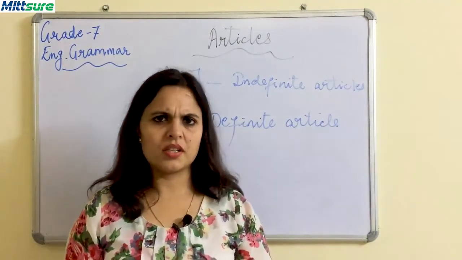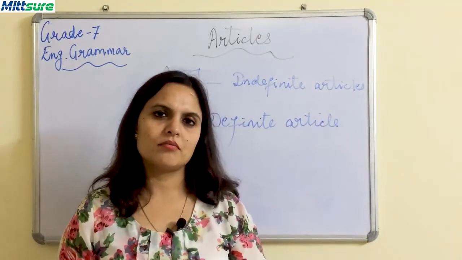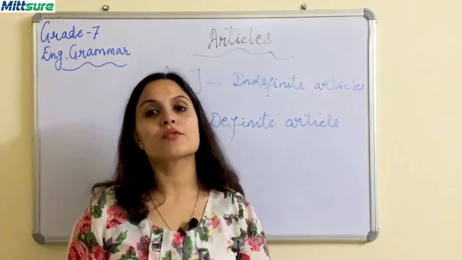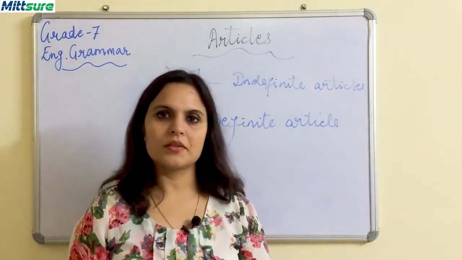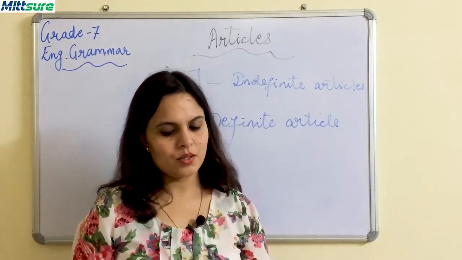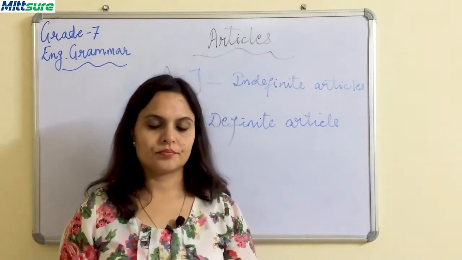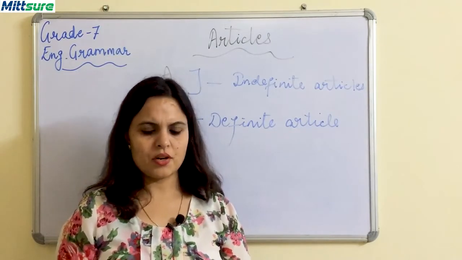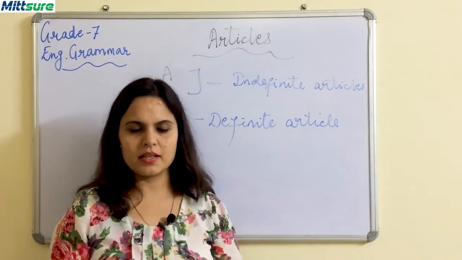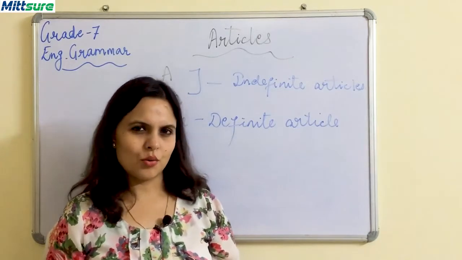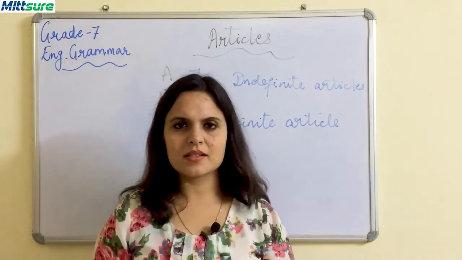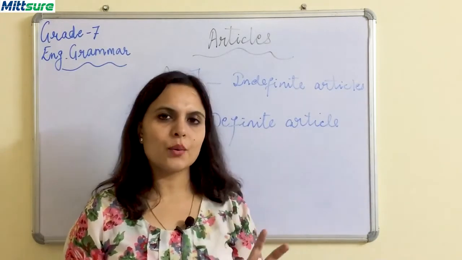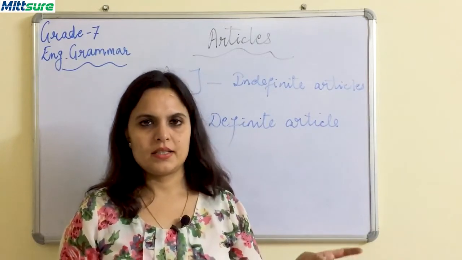Health is wealth. Do you have to use any article before health is wealth, a health is wealth or an health? No. So there we have to omit the use of the article and it will remain as is. Health is wealth. Hindi is dash easy language. Hindi is a easy language or an easy language or the easy language or no article required. So Hindi is an easy language because here we are talking about language, not Hindi, right?